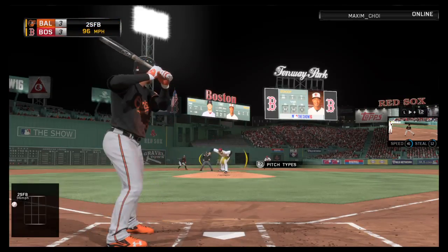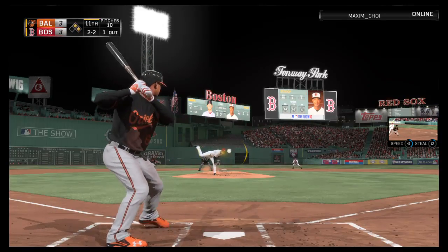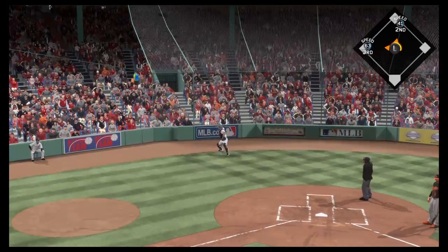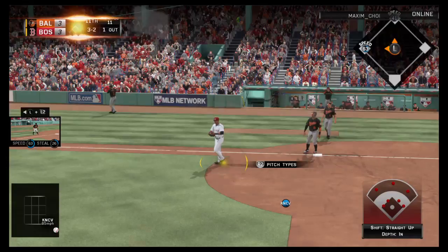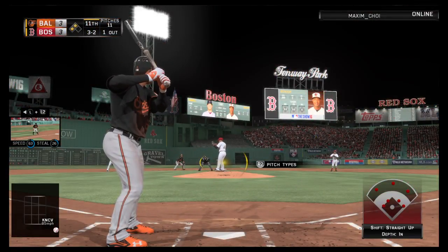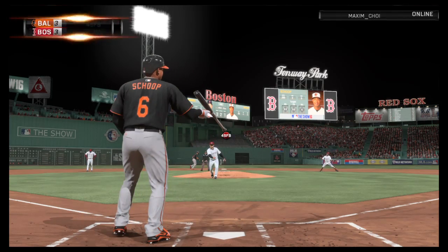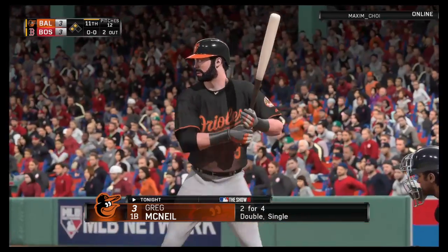They try to come in with the fastball, but it's too far in, and it's even at 2-2. Pitch is way outside, and he can't even get a glove on it. And he's going to make it up to third here as he advances on the wild pitch. Kimbrel pauses on his way with the 3-2. Swing and a miss. A big strikeout, and he's 1 out away from working out of a jam.